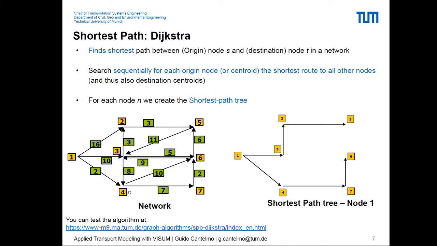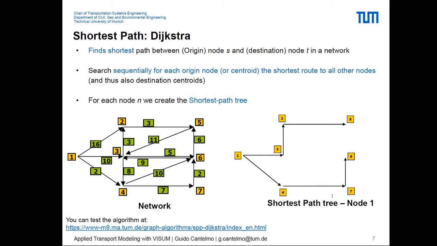For instance, if you want to travel from node 1 to 2, you can travel from 1 to 2, or you can travel from 1 to 3 to 2. And eventually, a loop is the possibility that from 2, you can travel to 5, then to 3, and then back to 2. In a tree, the difference is that we never have loops. So we only have one possible route connecting different nodes, in this specific case, nodes 1, 3, 2, 5, and so on.